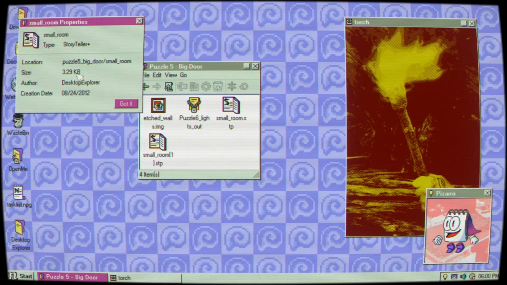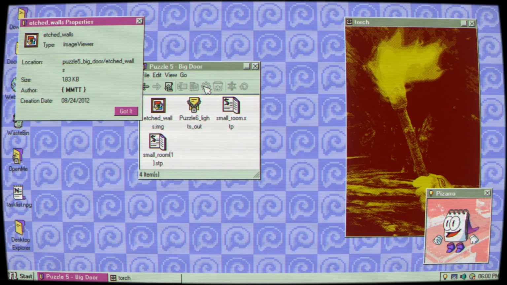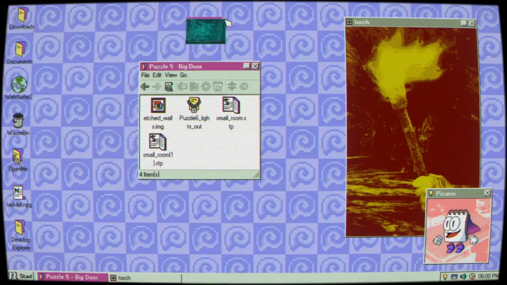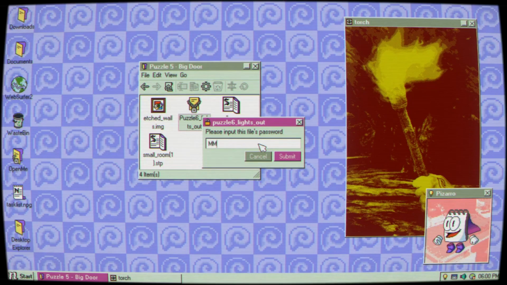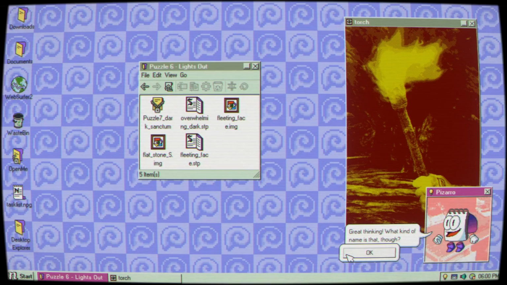Author! Really? Oh, wait. There it is. We got there. I forgot that that was something I could do. MMTT. Well. Jeez. I can't even use my own laptop. Great thinking. What kind of name is that, though? Your name is Pizarro. I hate to break that to you.